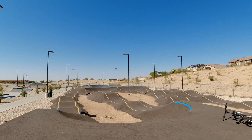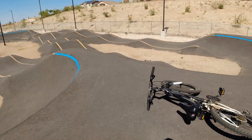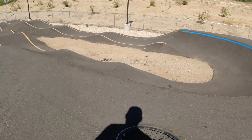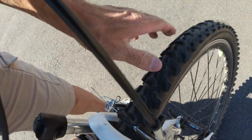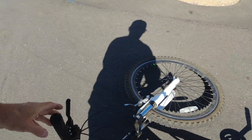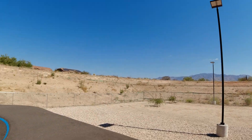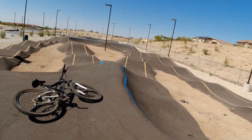I was going around and when I came up this hill past the camera, that front brake — I didn't even touch it — it just went over and stopped the tire and I flew over the handlebars. Good thing I wasn't going that fast. I can't figure out what gear to ride in either.